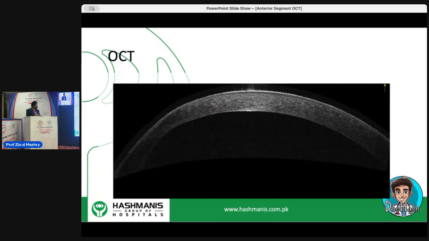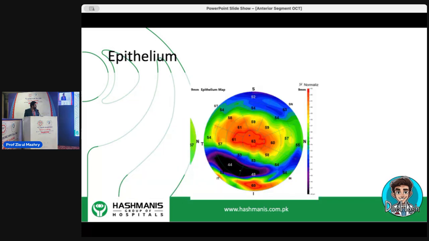तो ये आप picture देखें, बिल्कुल again vertical line scan है. अगर ये horizontal line scan होता, we would have missed it. तो आप periphery में जाते हैं, तो इधर आपको बिल्कुल thinning मिल रही है, and it's a classical case of pellucid marginal degeneration, not keratoconus. And then OCT anterior segment जो है वो आपको ये भी देता है.